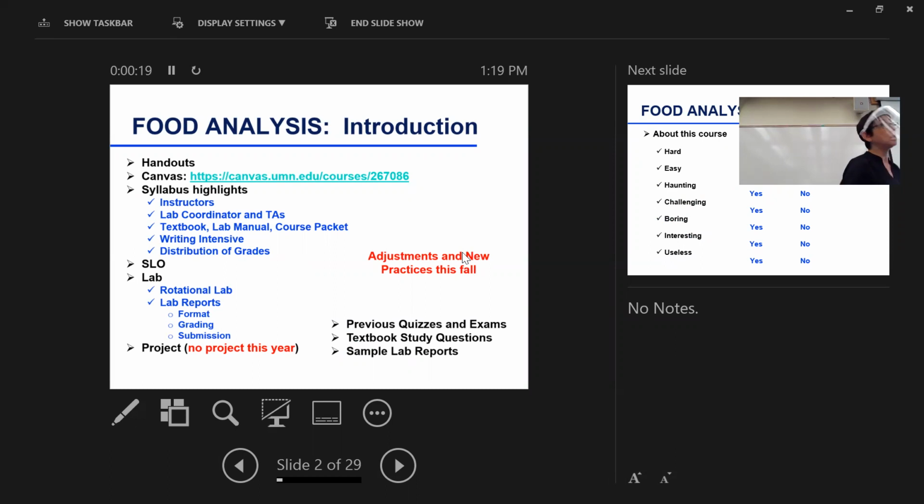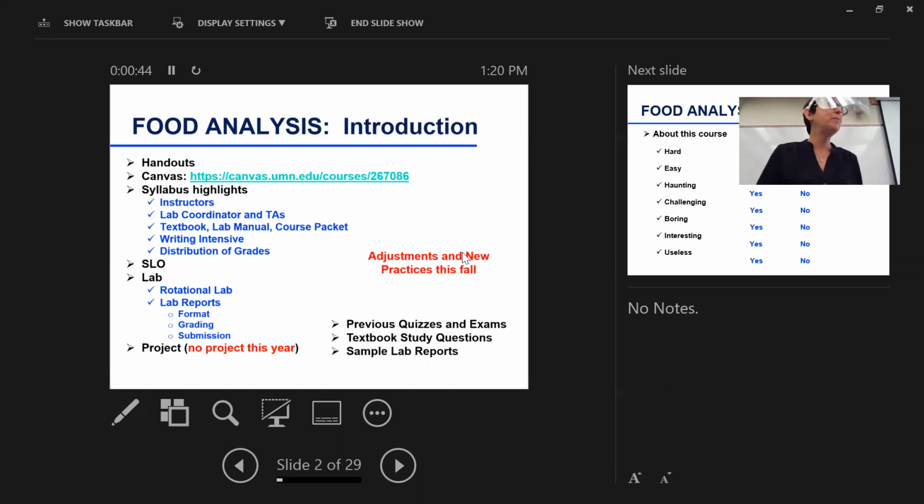The adjustment this semester is different than last year. Like I said, we will take safety into consideration, but it's almost back to normal. The only thing we are keeping from last year is watching the videos and coming to the lab prepared. A lot of the students last year actually found this very beneficial and recommended that we keep that beyond COVID.